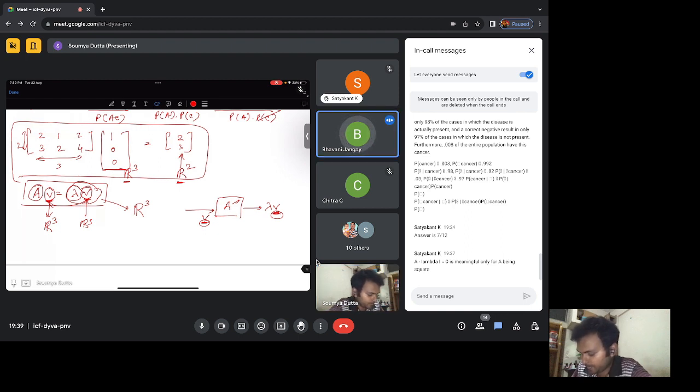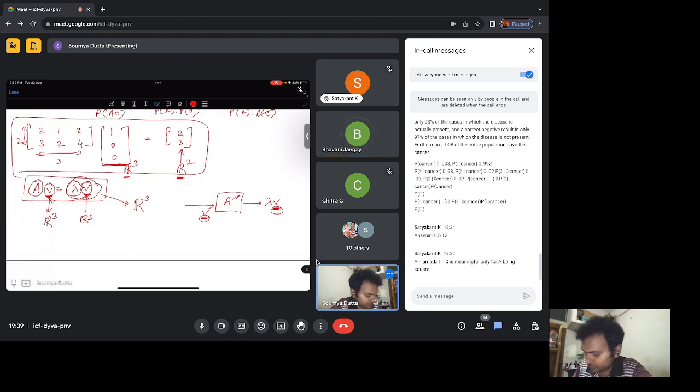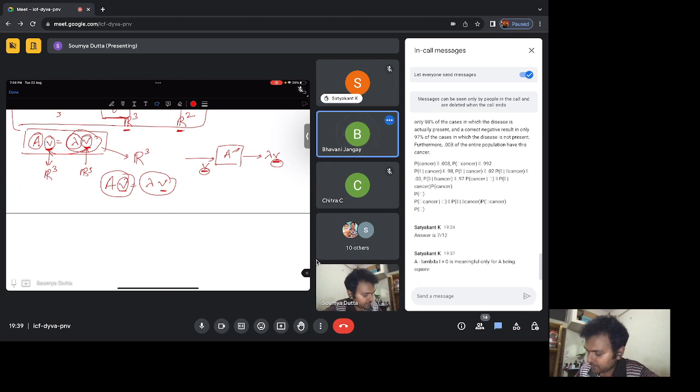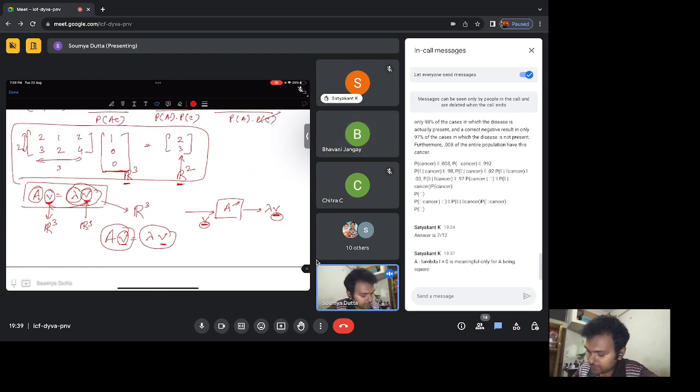Yes, sir. So it should not change. If you have a definition like Av = λv, and this V and this V is the same, then these dimensions must be the same. This dimension should be the same as Av. But whenever you are multiplying with a rectangular matrix, this dimension is not the same as this dimension. You are going to R2 from R3. So that is a simple way of putting it.